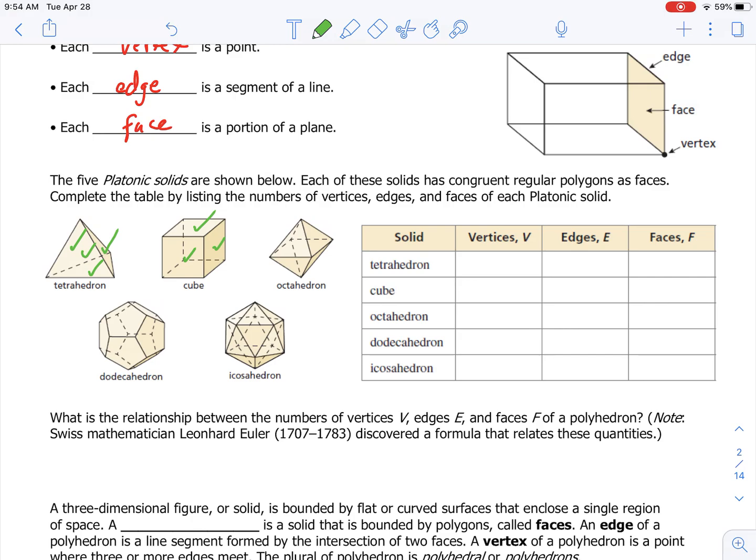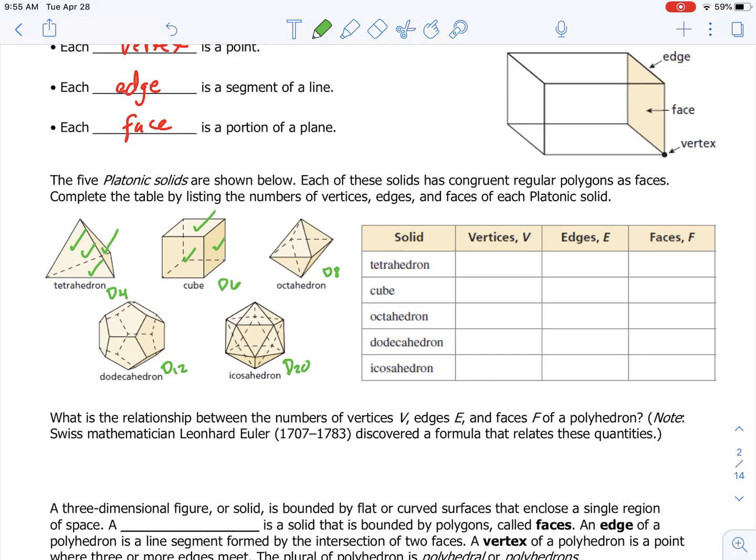If you are a dice player, or a D&D player, this is a D20. This is a D12. This is a D8. This is a D6. And this is a D4. You'll notice these are all dice because Platonic solids, because of the fact that they have congruent faces, end up being symmetric, and they give fair distributions when you roll them, thus producing likely outcomes for every single face. This is why these are so commonly used in the creation of dice, which is really handy.